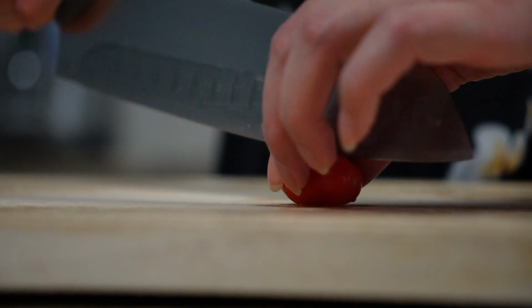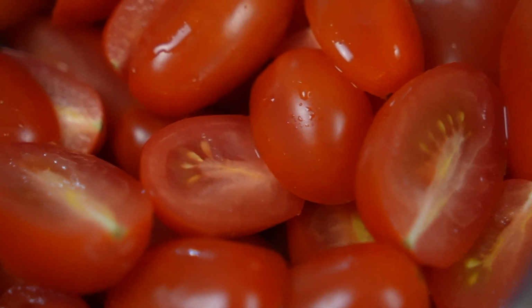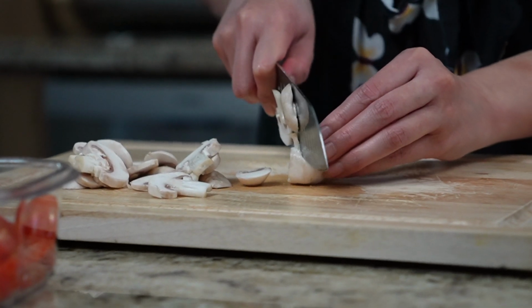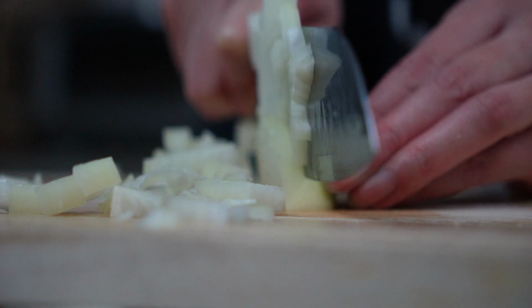So let's get started. Okay, so I have here 1 pint of grape tomatoes, which I'm going to wash and then slice in half. Next, I'm going to wash and slice up 5 button mushrooms or white mushrooms. Next, I'm going to dice half a small onion and 2 cloves of garlic.